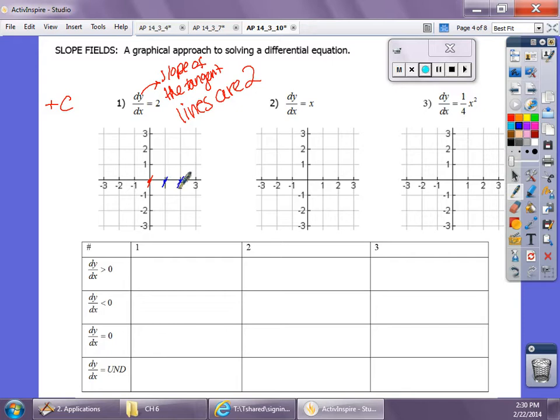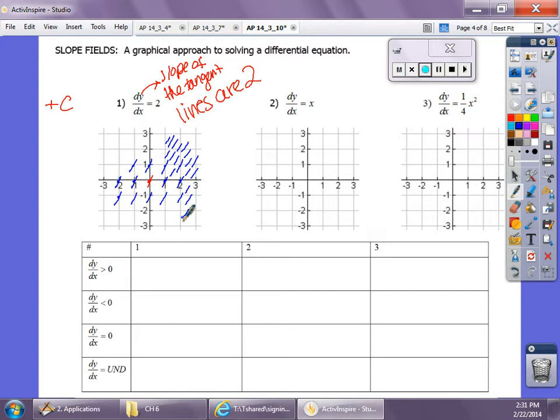You pretty much just need them to slope about the same. They should all look parallel because they all have a slope of 2. So let's do maybe this many of them. We'll do some that are negative. Alright, so that would be a slope field. That slope field pretty much would tell us that anywhere I go in the slope field, the tangent line is about 2. Now, the slope field has more of them. We could even put them in between where there isn't an intersection of integers. We could do things like this. But then it just becomes so burdensome to do. So your AP test and I myself will only ask you to draw slope fields on integer values.